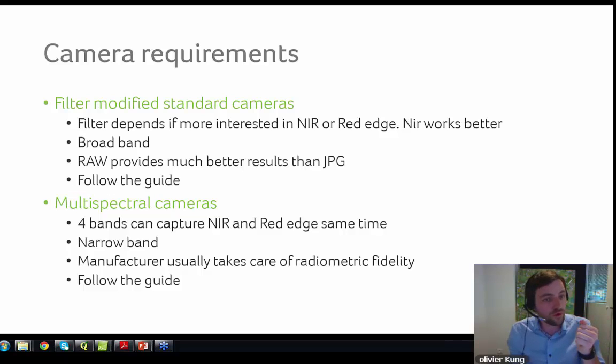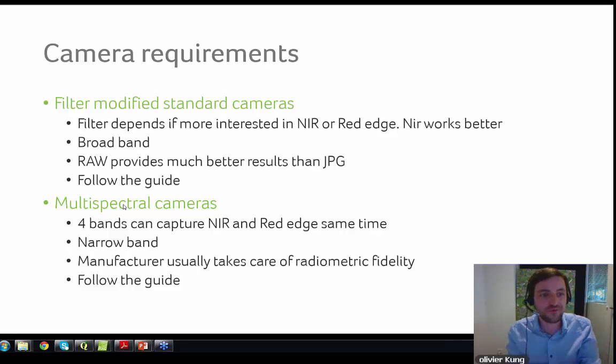Now, on the other hand, we are working with a few dedicated manufacturers, both camera and UAV manufacturers, to make it as seamless as possible. The good news is for people using SenseFly devices. We worked very closely with SenseFly to make sure it's a seamless experience for the user. As a user, you don't have to do anything to do this conversion. It is integrated in the workflow of the drone and the other software that comes with it. So if you're a SenseFly customer, you don't need to follow the guide.